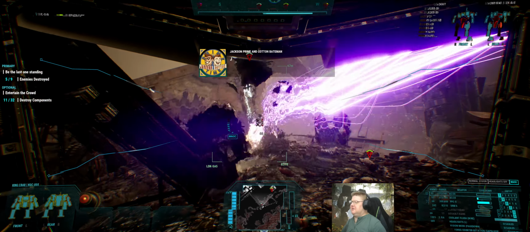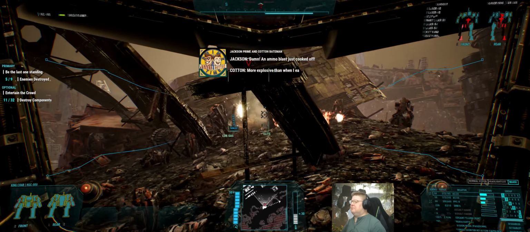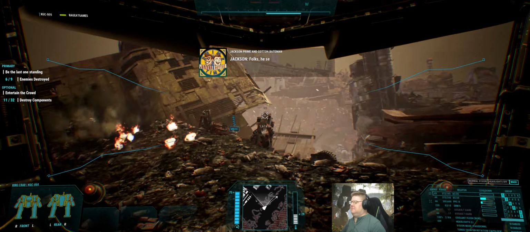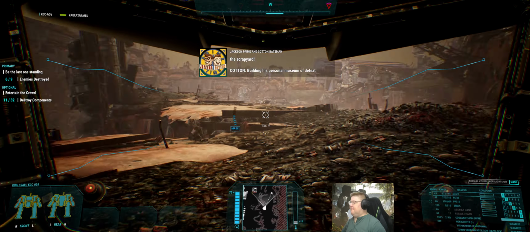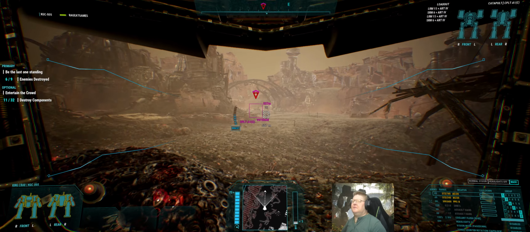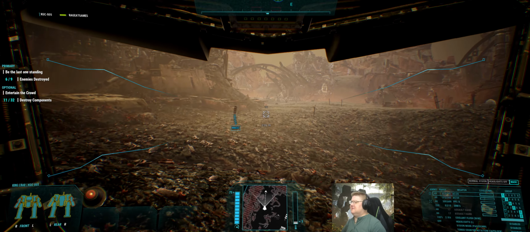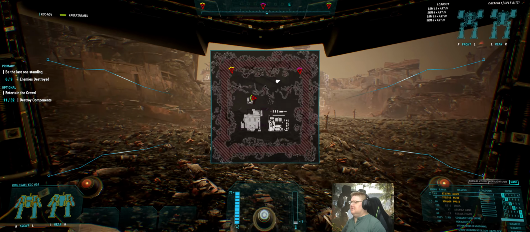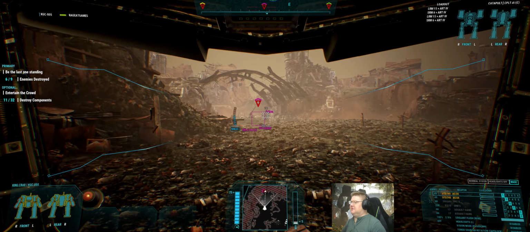Let's go for those legs. I want to get the components. Another opponent packing to the scrapyard. Building his personal museum of defeated rivals, Jackson. Well, let's go for this guy back here. Oh, what a combo. LRMs and SRMs. You don't even know what you want to do with that mech. And the other two are stuck.